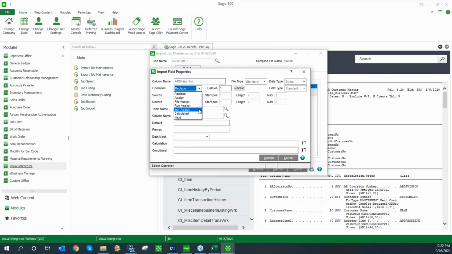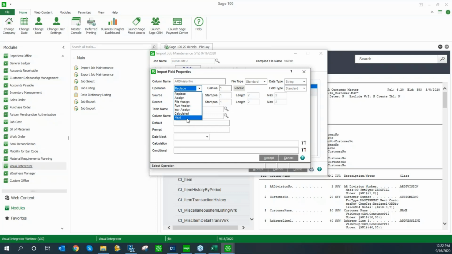We have calculated, which allows us to do simple calculations and formulas. I've seen this used maybe where you want to combine fields of data from two different columns. Let's say you had two different columns of data that you wanted to insert both of those into a comment field. We would make this calculated. We would send the information over and say, add column 1 with column 2, and that's what this field is going to be now. Okay.